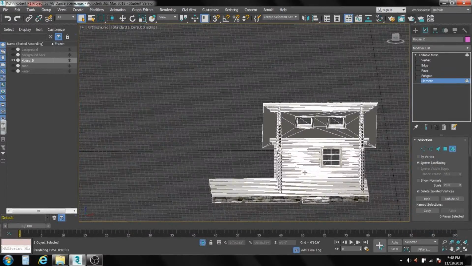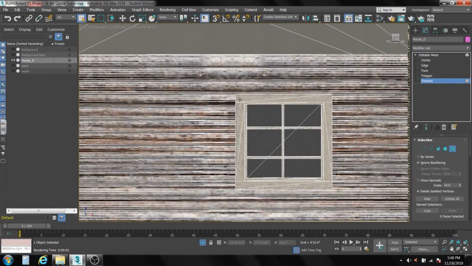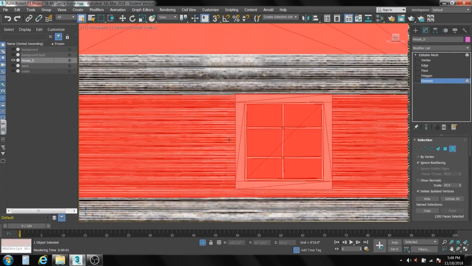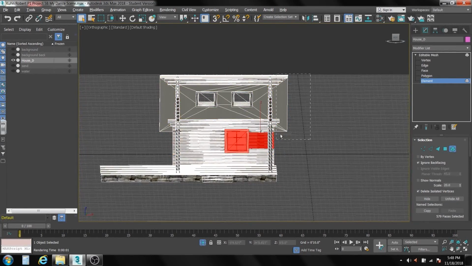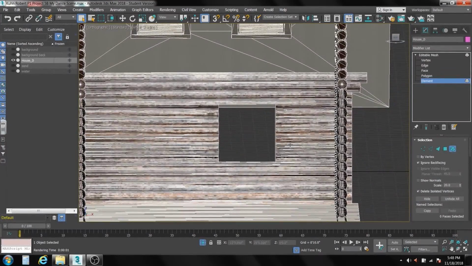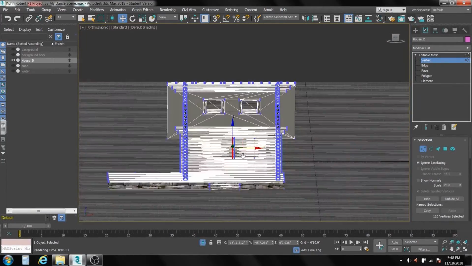So now I'm going to get that back window too. So here we go. Just the same as before. I've got that. Make sure I don't have anything else. Holding down my Alt key right here. All right, and this is as good of a place to start as any. So now I'm going to go to my vertices. Okay, so I've just got my vertices here, and I'm going to select these vertices right here that were the end of these logs, and I'm going to use my move tool. I'm just going to move them on over there. And so now I have no window there.